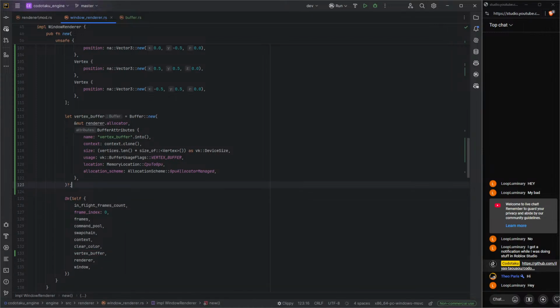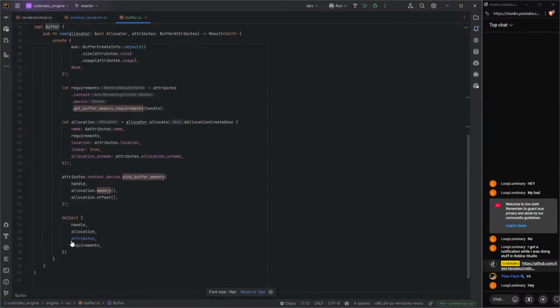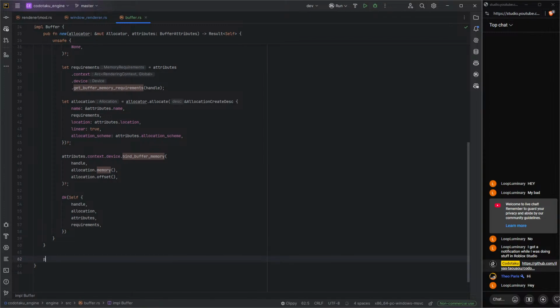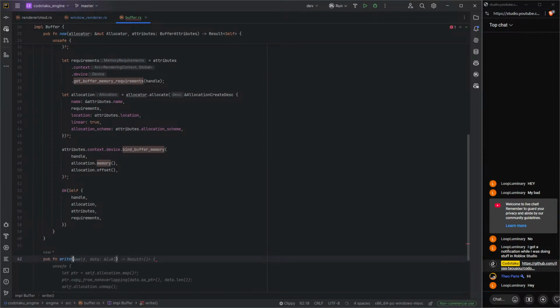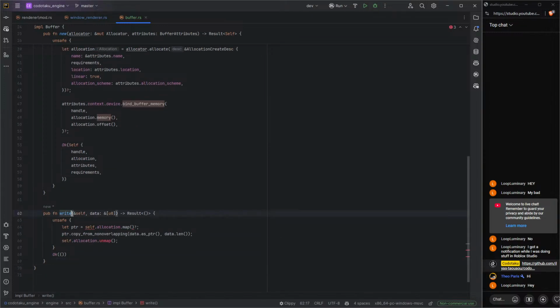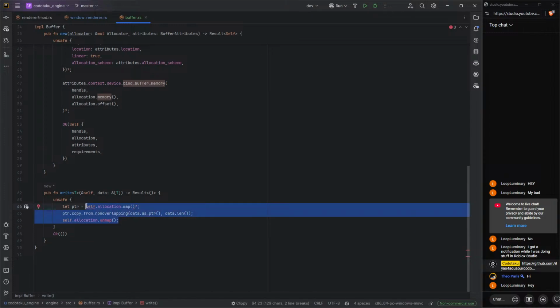Well, basically we need a new function in Buffer where we're gonna have like pub fn write. Pub fn write, self, data. Well, we're gonna have a generic T, because why not? Data, and then we're gonna get the slice.